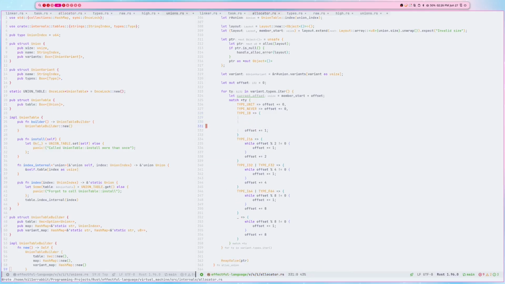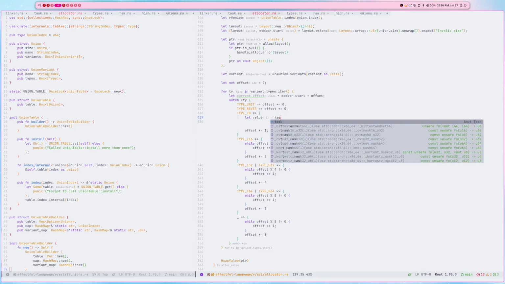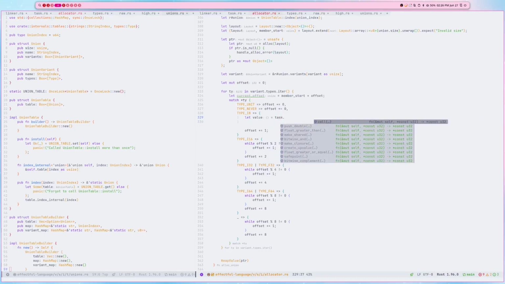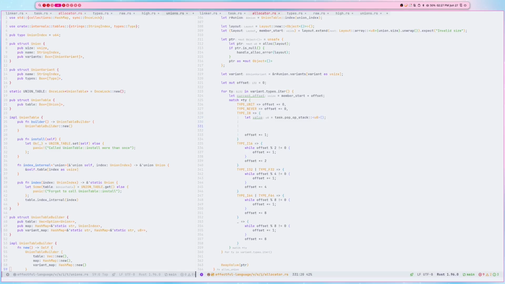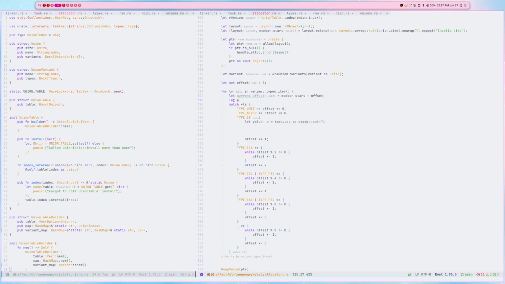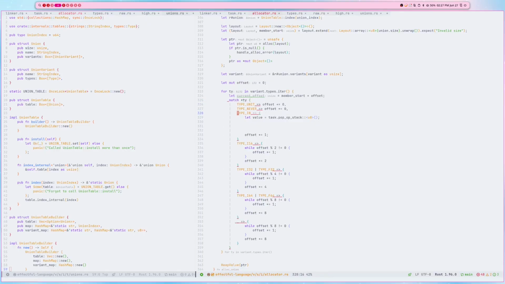That happens here. This means that what we do is value equal task dot pop op stack, and let's pop a U8, and then just for simplicity, that's fine.